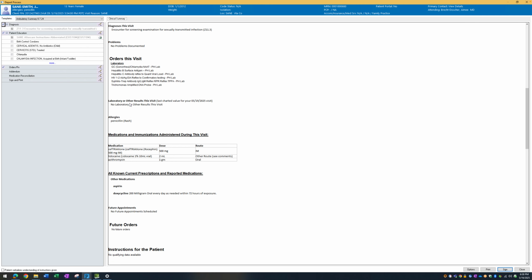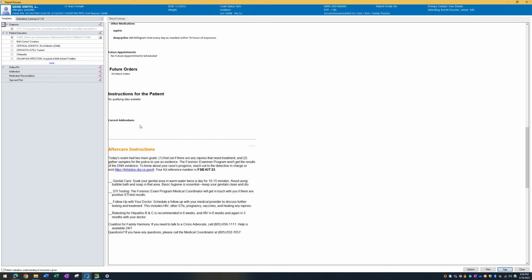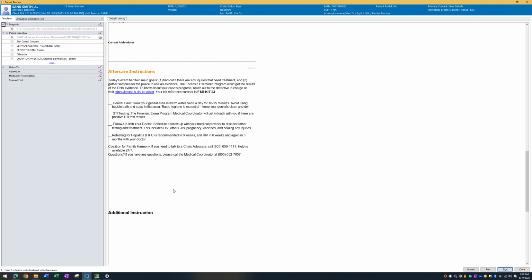If we did a point of care pregnancy test, that'll show up here. Any allergies that they told us about. And then here are the medications administered this visit. And then any known current prescriptions and reported medications are here as well. And then down here is our aftercare instructions. Okay, so everything that we put in.